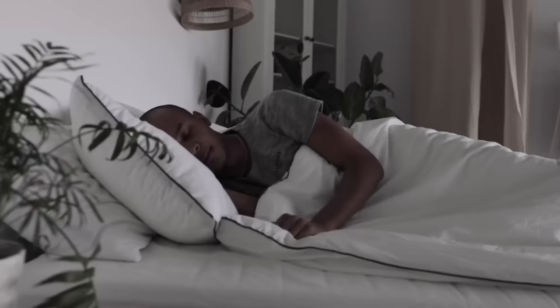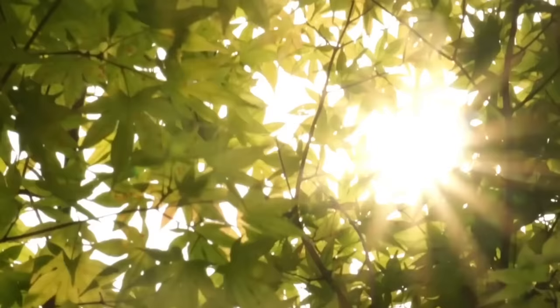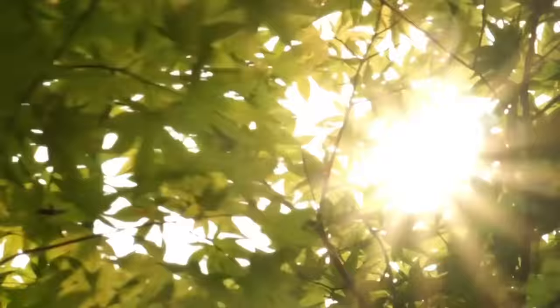Good sleep will surely help you, because you sleep well only if you have good levels of melatonin, and melatonin is actually produced with help from the sun. When you are in the sun, the body makes more melatonin, which helps with sleep. So the sun is not the culprit — our skin just lacks sufficient antioxidants. Going out in the sun a little bit can actually help reduce pigmentation.